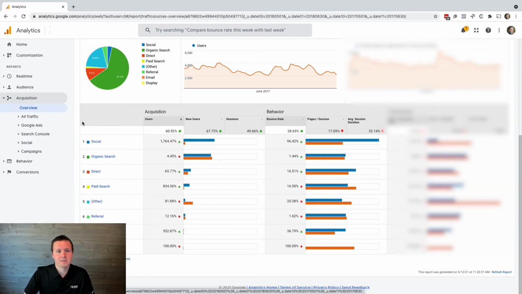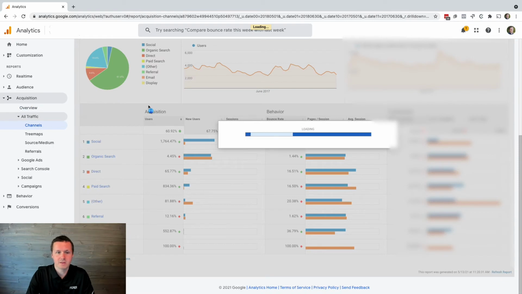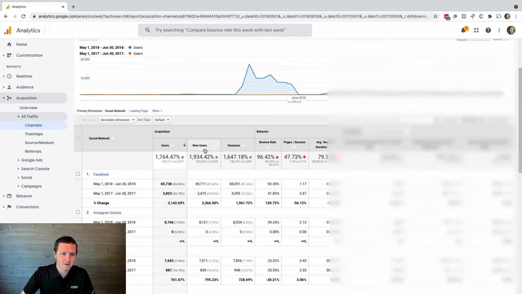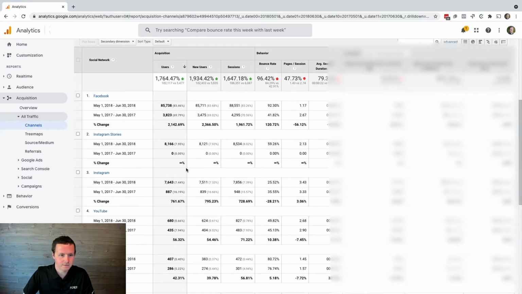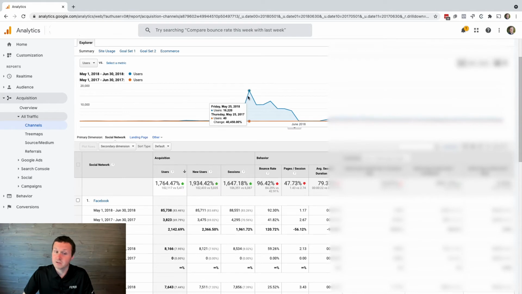And in this particular case, I want to look at what is making a huge impact. And social, look at that year-over-year difference, 5,000 last year compared to 102,000 this year. So that's really probably the source of what's happening here. Another thing, you can click on social and see if it's a particular property that's driving this behavior, and clearly it looks like Facebook, a little bit of Instagram stories. Instagram is really driving that change. You can see this blip here.